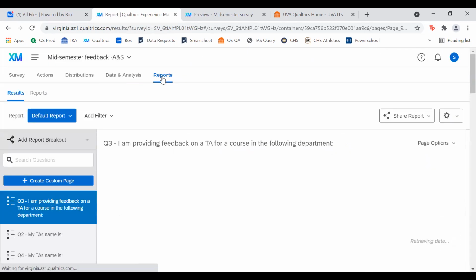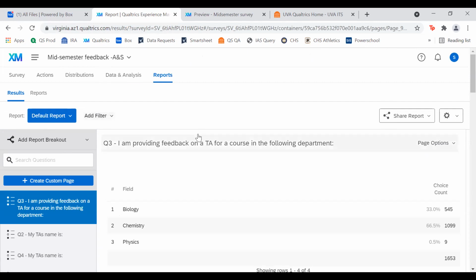The reporting function is under reports. I'm only going to really focus on the default report that Qualtrics provides because of time. But you can also, outside of this results tab here that I'm on, if you go over to reports, you can build a report. You can actually start to put something together that has different titles. You can pull in different questions. There's a lot you can do there, and I'm not going to go over that. I'm just going to focus on, again, assuming that you're a new user and you're just trying to use what Qualtrics is providing, and that's the default report.